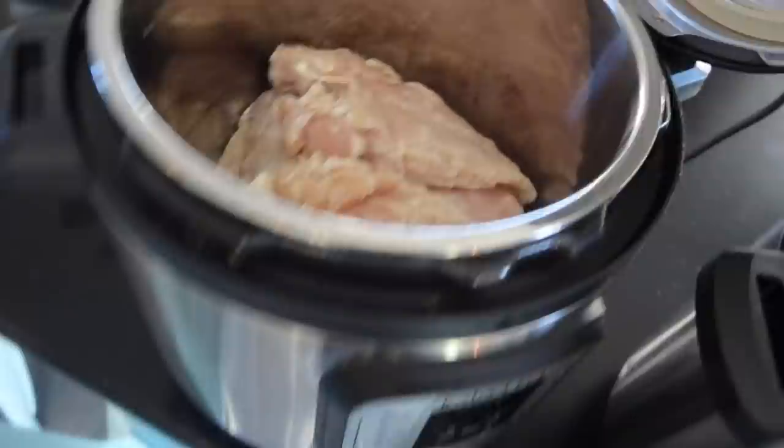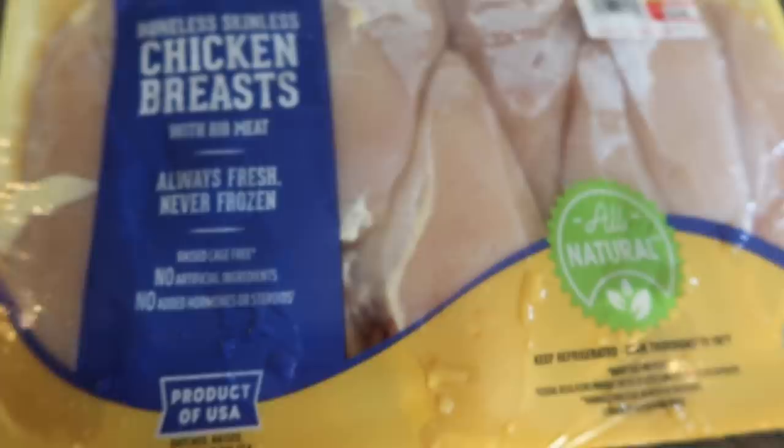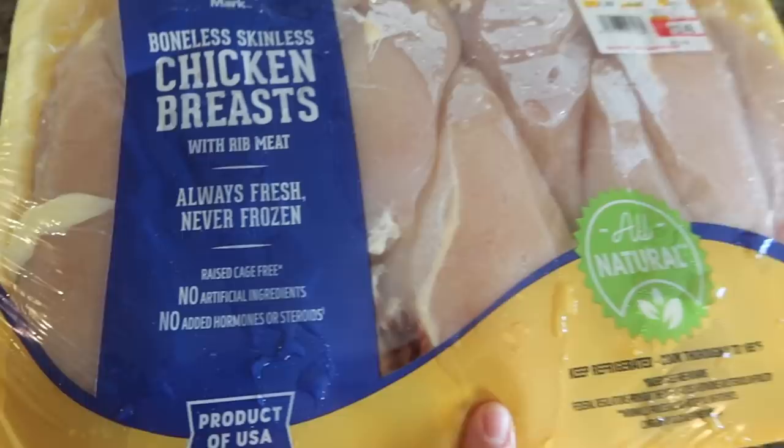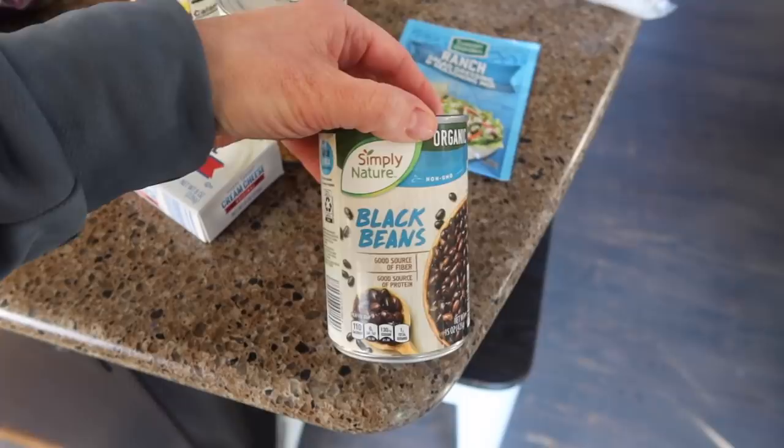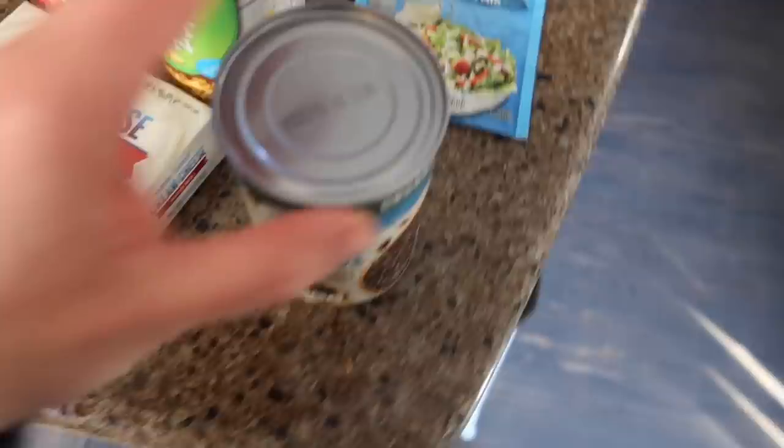I threw in five large chicken breasts that have been thawing all day. For the one-ingredient chicken breast, it only says 'with rib meat' — nothing else is added. These seem a little smaller because they don't have all the added stuff; I'll probably throw in six or seven. Next up is black beans. The can I found is actually pretty good — it only has salt added, and it's organic. That's the only can they had.